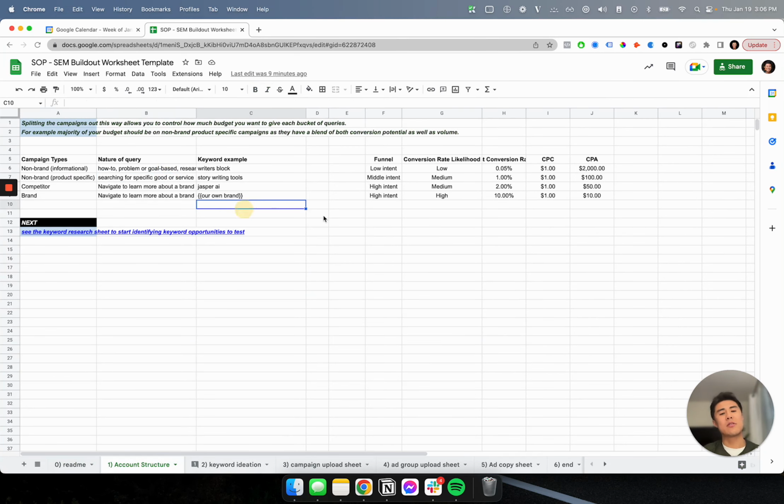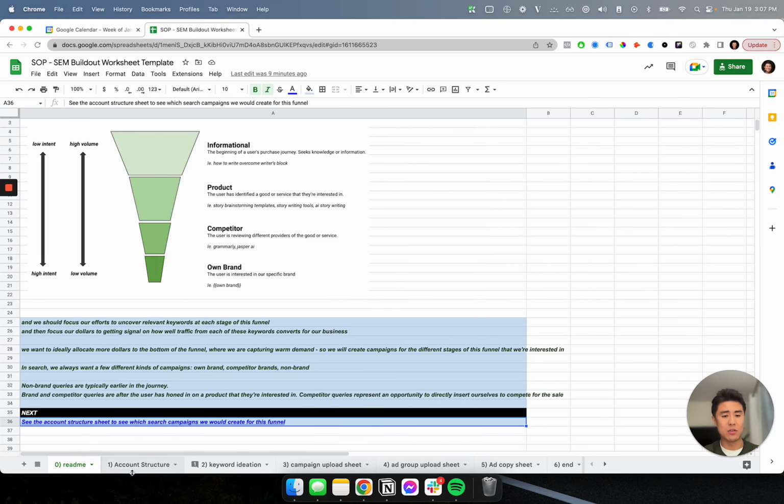The reason why we want to have different campaigns is because you typically set your daily budget at the campaign level in Google. There are other methods where you can apply a campaign or an account level budget across a variety of different campaigns, and Google is supposed to be able to automatically distribute those funds in the most optimal way. But for most advertisers and more specific control, just stick with campaign level ad budgets. So we've basically created here four different campaign segments, one representing each stage of this user journey or funnel.